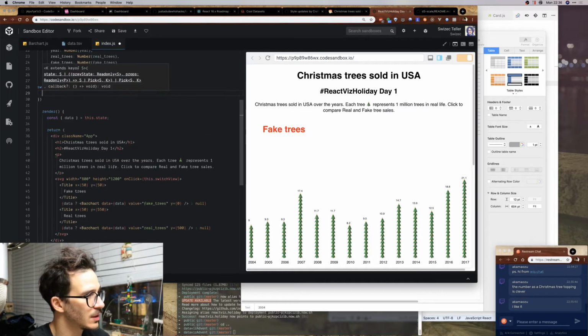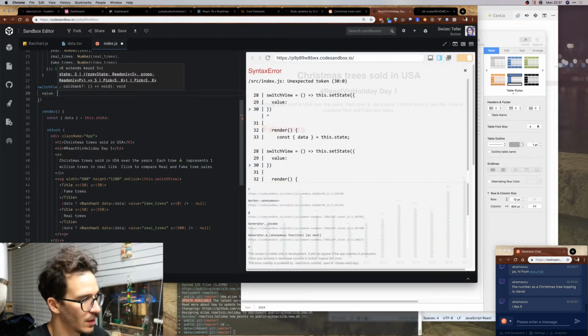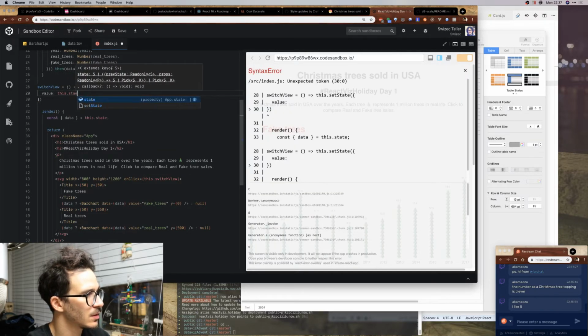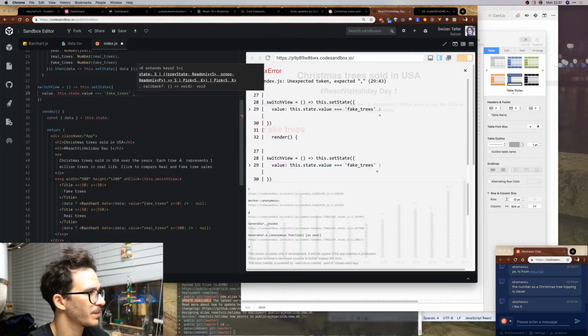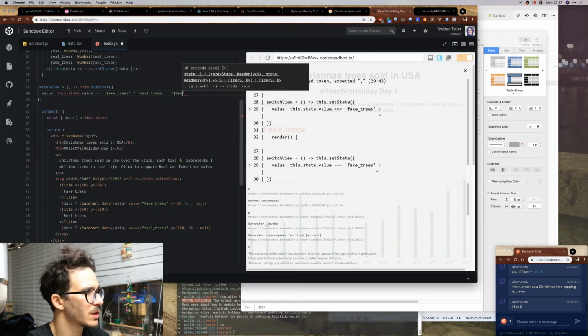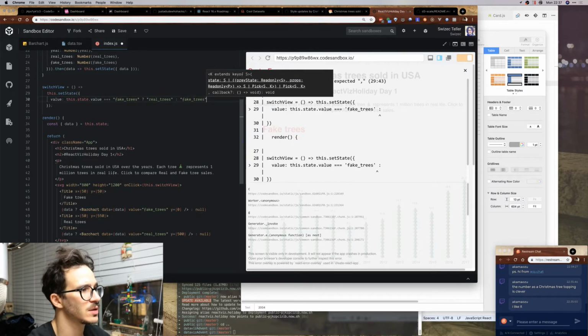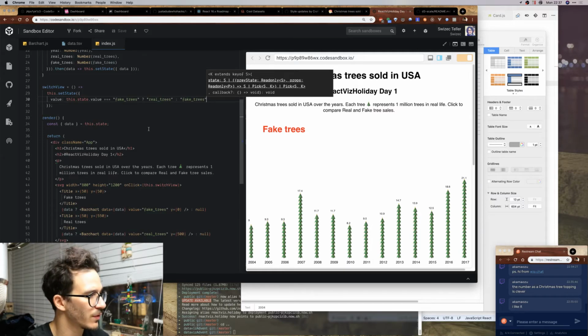It's this.setState that takes value, and it says if this.state.value equals fake trees, then it becomes real trees, otherwise it becomes fake trees. So this is the way to toggle between the two different values.